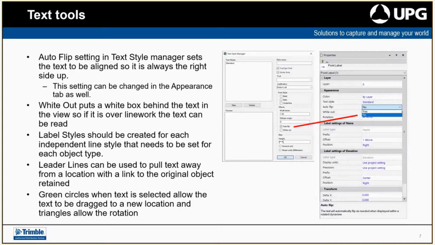You can also do things like leader lines. When you are putting text against, say, a line, it will be dynamically held against that line. If you shift that line, it will update, but sometimes you don't want the text to be sitting on the line. You want it to be placed somewhere else, and a leader line will allow you to place the text somewhere else while still holding that relationship to the line, and it'll put a little arrow down to it so that you can be aware of what that value is associated with. But all of that is fairly standard work that you can do generally in CAD packages anyway.